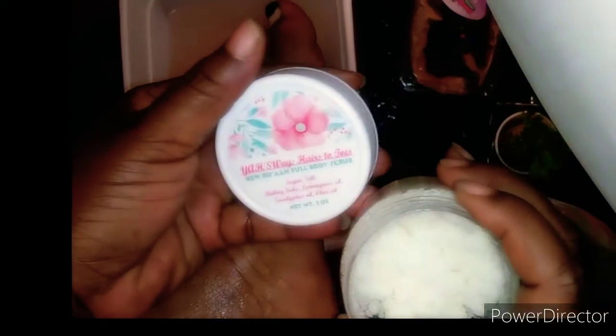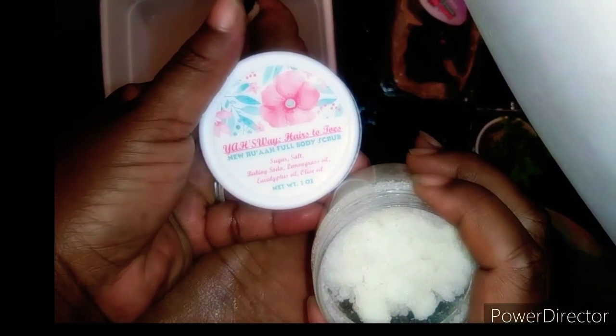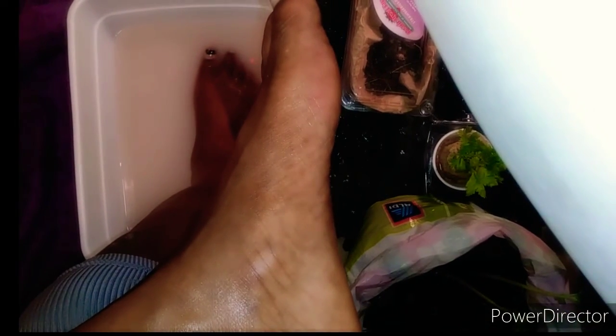So the next thing that we're going to do is pull out some more of our scrub, and this time we're not going to use any soap. This is the medication part, is what I call it, the massage, the spa moment. This is the uplifting moment. It makes me feel really good whenever I use this scrub for so many reasons. You know, the essential oils in it, the uplifting smells, it changes the energy in the room or in the atmosphere, and it really feels really nice whenever I rub it onto my skin.